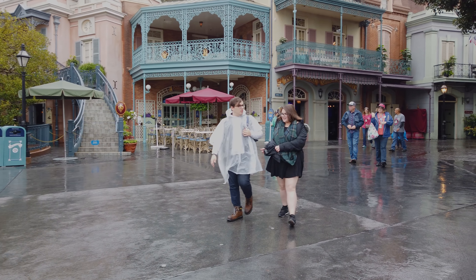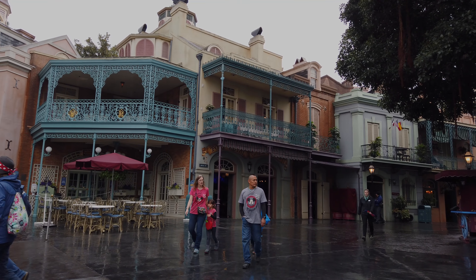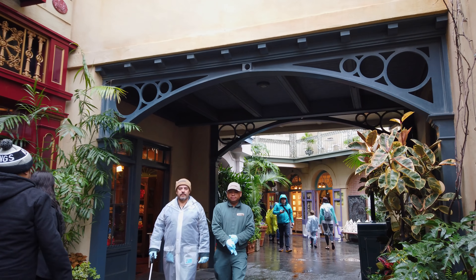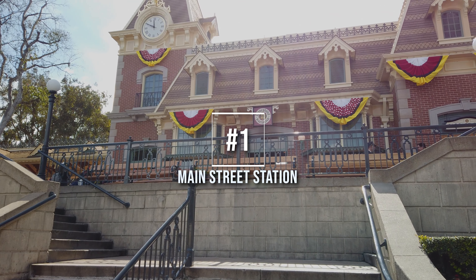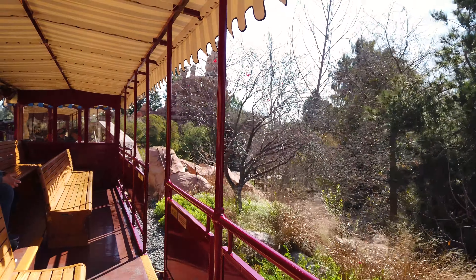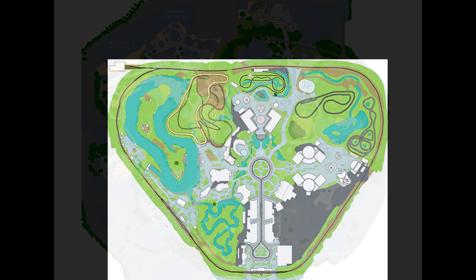Number 2: New Orleans Square Main Kitchen. When you look at New Orleans Square from a distance, it appears to be a series of buildings in close proximity to each other. But the entirety of New Orleans Square is actually one giant building. It all begins with a massive basement that was dug out — a little over half of the basement was reserved for the underground portion of Pirates of the Caribbean.